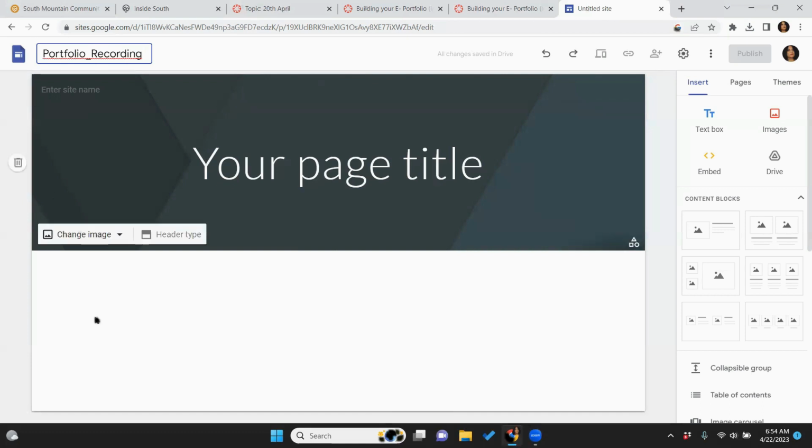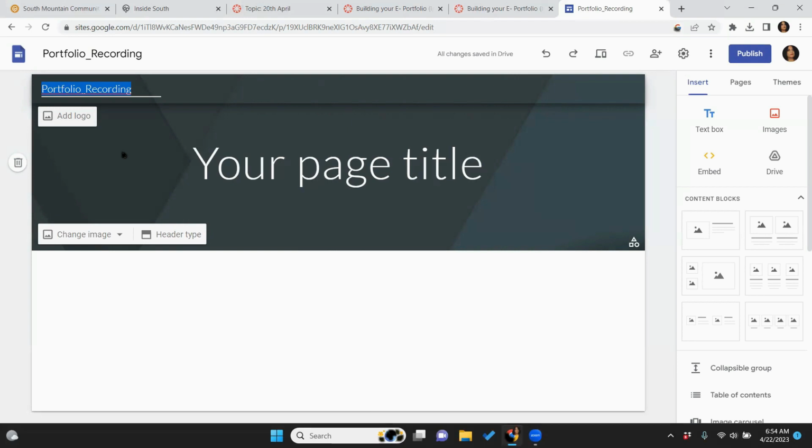Okay, and now I'm going to also edit this, and I will call it by my name, which you would call it by your name. Okay, I will also add a logo, and by the way, it is automatically being saved as you work. You do not have to go and click on something to save. It automatically gets saved in your drive in Google Sites.